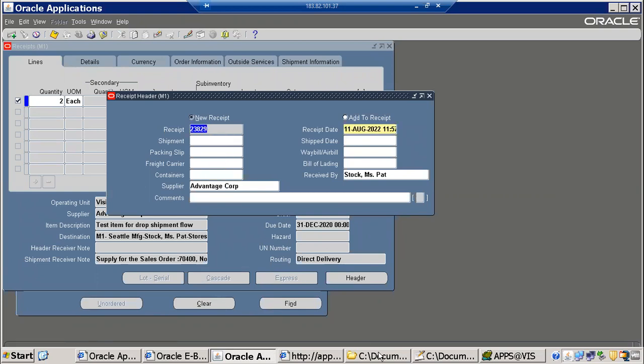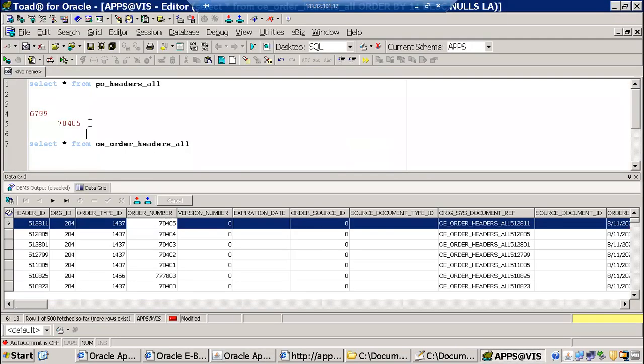This is a receipt number. This is a sales order number here. This is PO, and this one is receipt here. So we have to receipt.